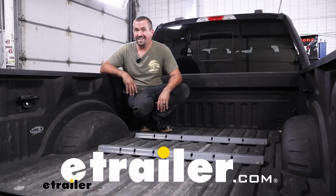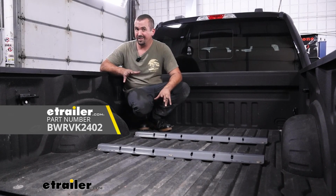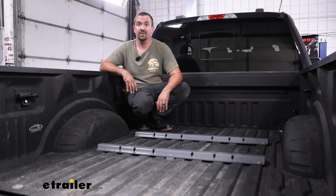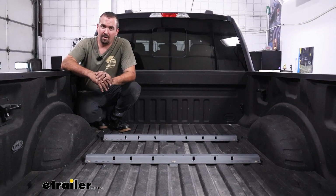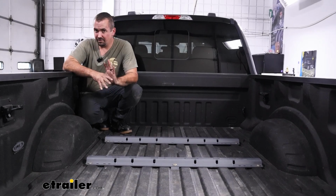Brad here at eTrailer, and today we're taking a look at installing the B&W base rails with custom installation kit on a 2020 Ford F-250. If you're looking to put a fifth wheel in your F-250, B&W is the base rail kit that I would choose to put in my own F-250.